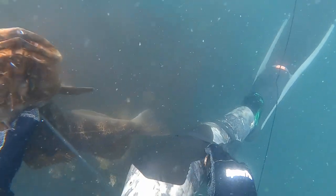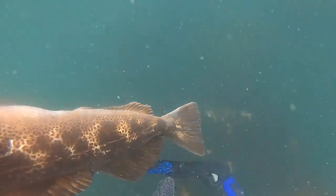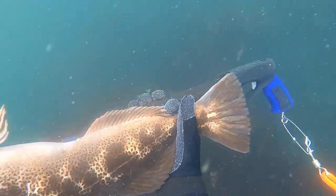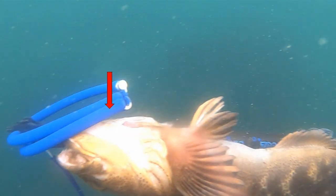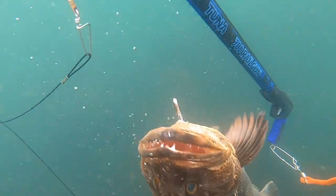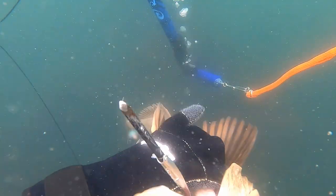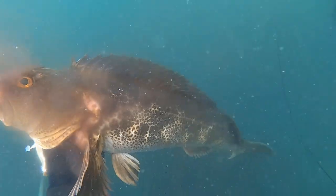Anyway, securing my knife, and I'm holding it up to my gun just to show you the measurements. So right here is my zero mark, and down the muzzle, this is my 22 mark. So you can see that this is actually like a 24 inch ling, maybe 25, well over the legal minimum size. So when I want to remove my spear from a fish, I actually fold down the flopper and then twist the spear, and that allows me to take it back out of the fish.